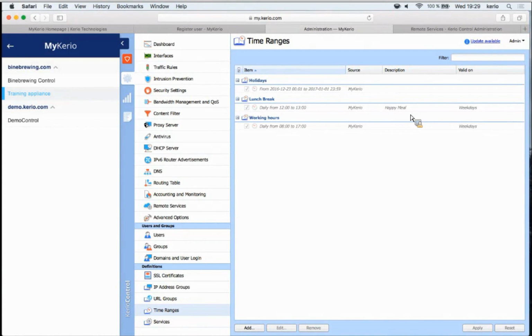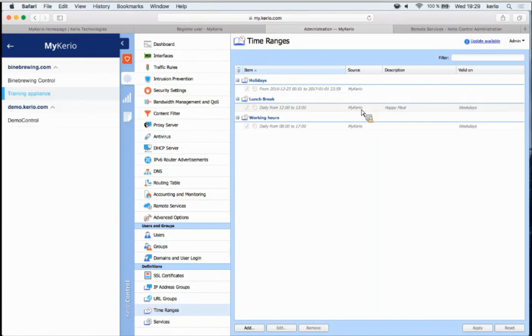So you may notice now that these entries here are grayed out. These entries are administered and configured via MyKerio. So if you would like to change something on those definitions, you have to change it in MyKerio.